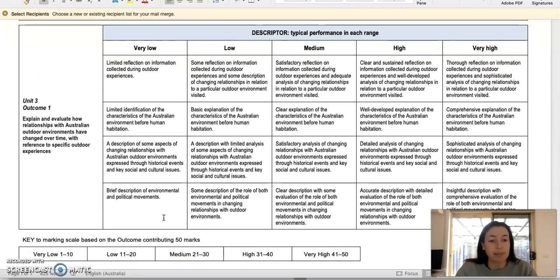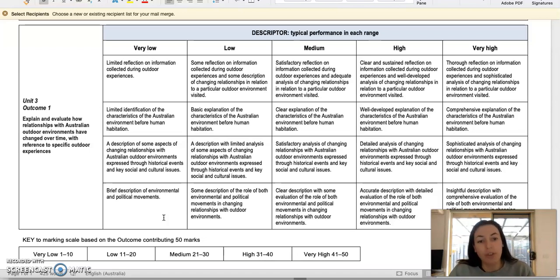So based on an assessment piece, maybe it might be a written report, maybe it is question and answer, you would be able to give students back this rubric. So even if you had a SAC or an assessment task that was clearly marked per question. In outdoor environmental studies, we do this a lot. You would have a question and it would be worth 2 marks, and then you would mark however many marks they got for that response, let's say.